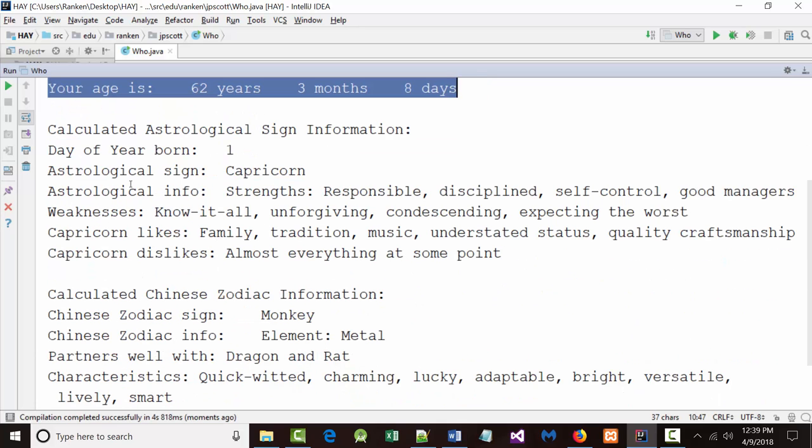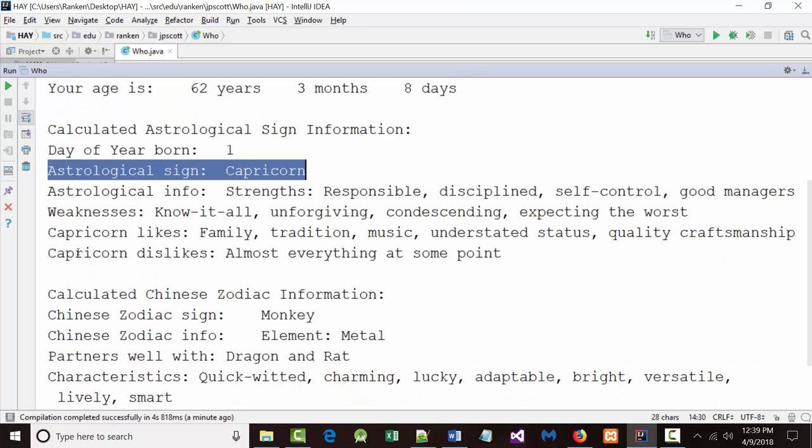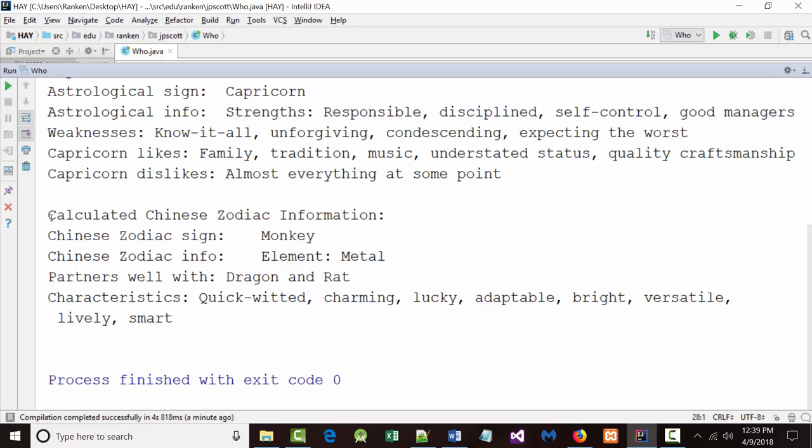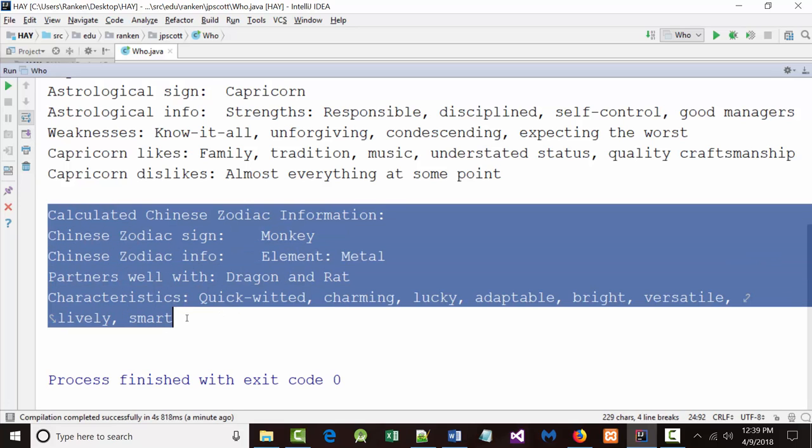Then it figures out what my astrological sign is, tells me some stuff about the astrological sign, etc. And then it does the same thing with the zodiac. Does that make sense? Yes? No? Good, because I'm going to have you do it. All right?